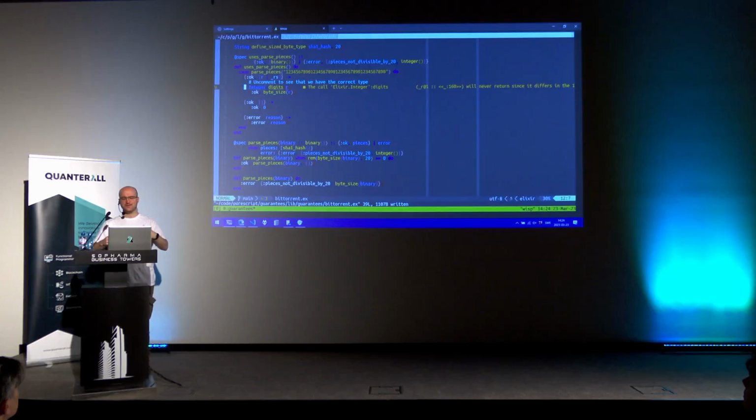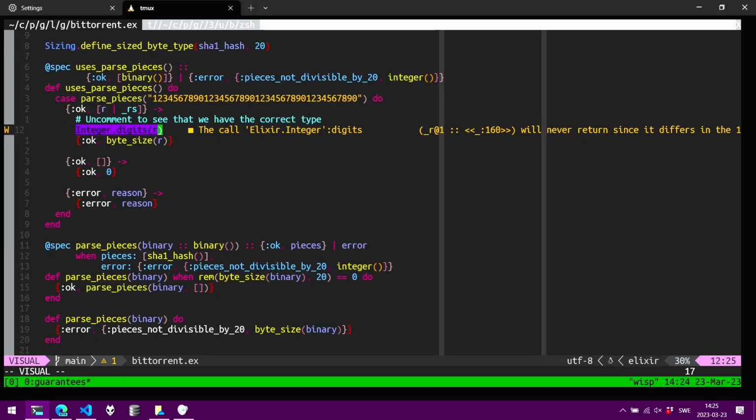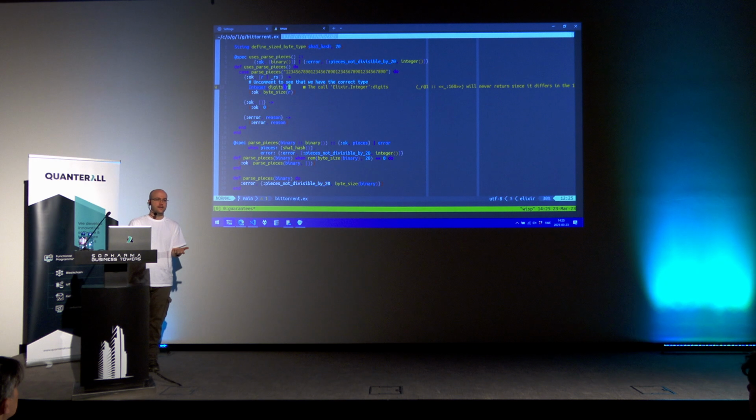Any answer is fine if it involves the words "basically now," right? We have some guarantee here. I'm trying to use this thing, which is a SHA-1 hash, so it's a binary, as an integer, and dialyzer is telling me that doesn't really make sense. That's provably wrong, right? So the temporality is basically now, on save.